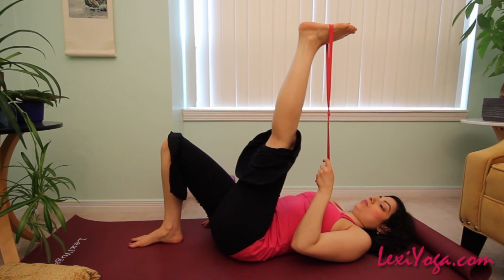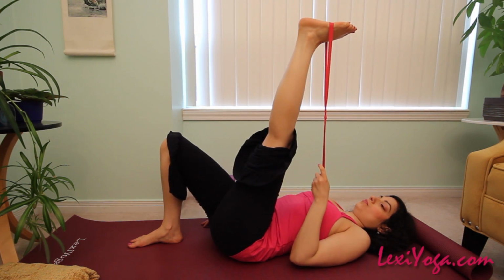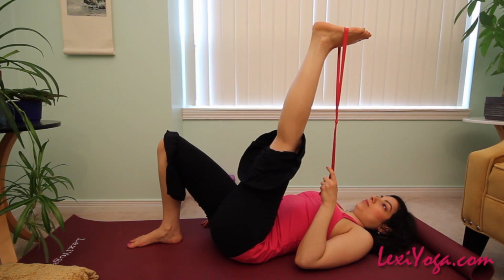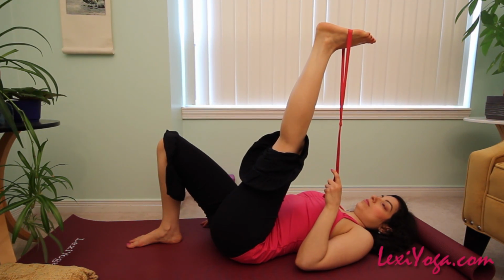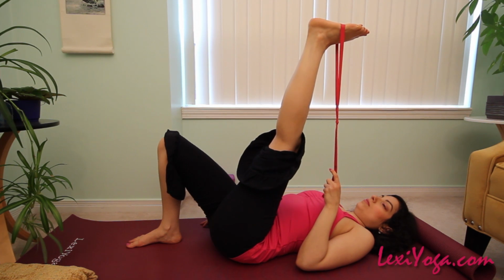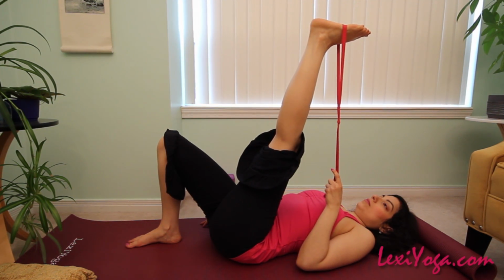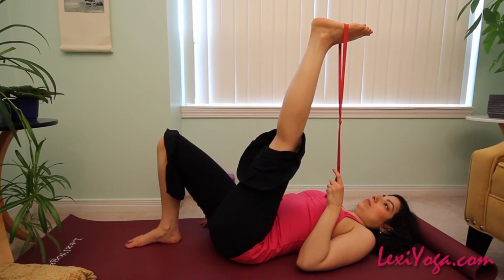If you do not have a yoga strap, you can use any cloth strap, such as a bathrobe belt. Make sure you do not hold the strap too tightly. You should only use the strap to support your raised leg. While performing this pose, focus on pressing the hip of your raised leg into the floor and lifting your raised heel up toward the ceiling as you visualize your raised leg lengthening.